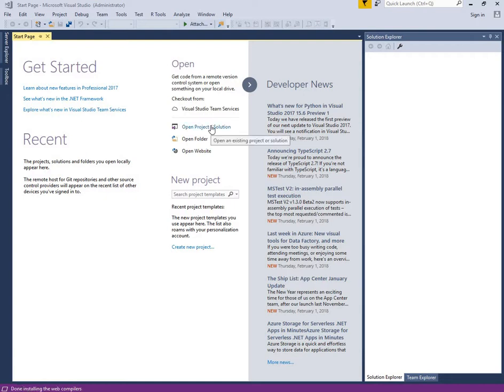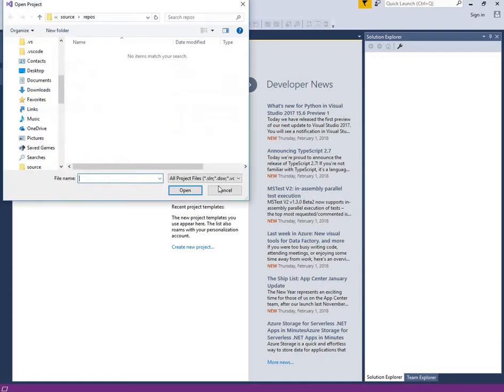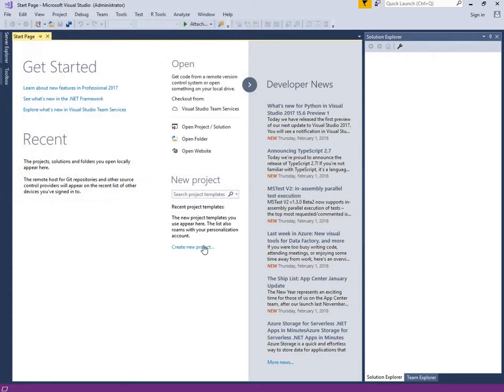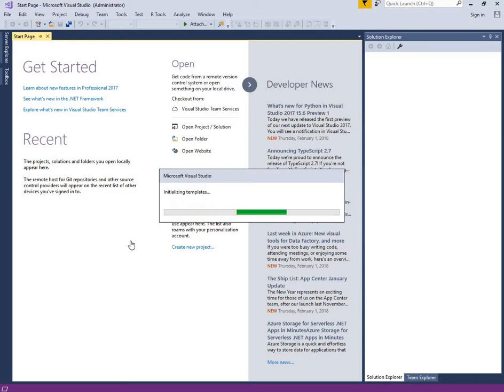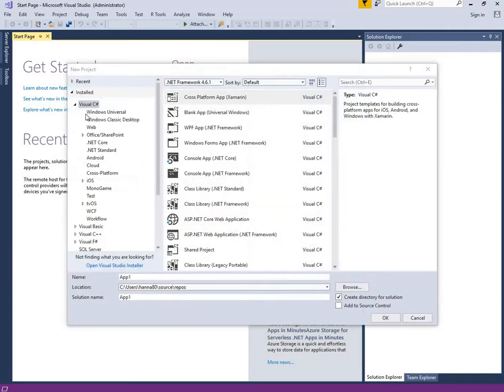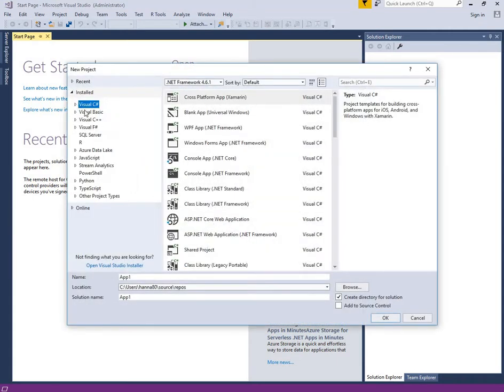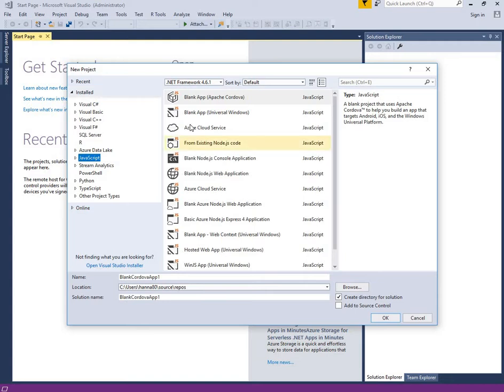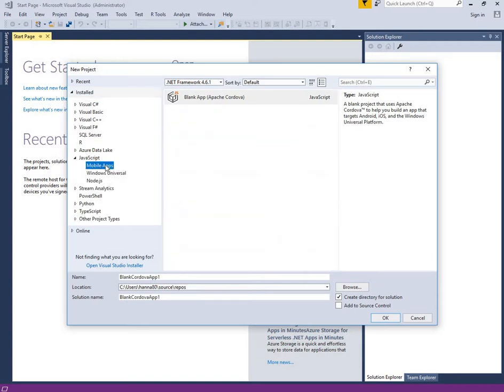Okay, now I'm inside Visual Studio 2017, and I'm not going to open, I'm going to create a new project. So what you want to do is go to JavaScript and mobile apps, in case you don't see it immediately, and select blank app, Apache Cordova.